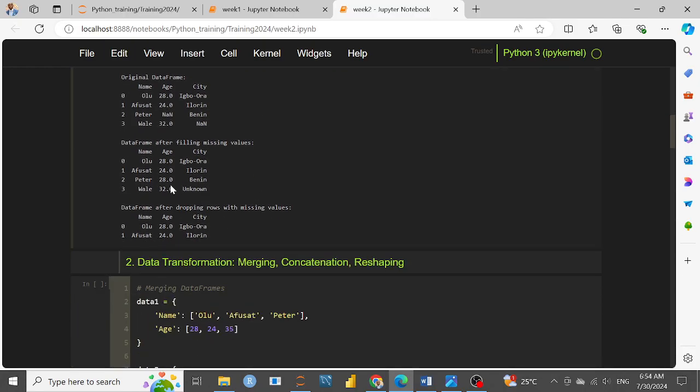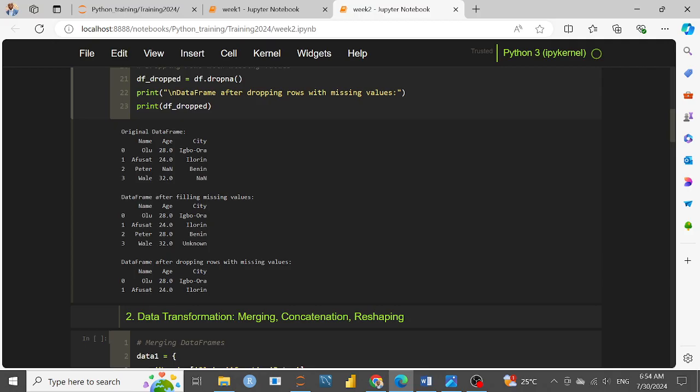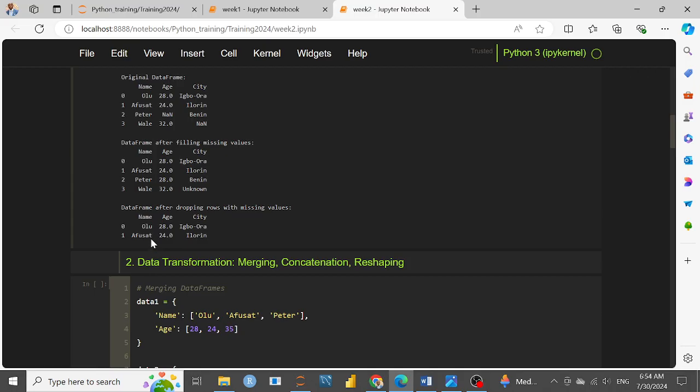But here, after dropping the rows with missing values, assuming you don't want to do this, you are in haste and you have so many rows, maybe a 100 by 3 data frame, you don't care to remove those that are giving you issues. After you remove those with missing values, it remains only 2.